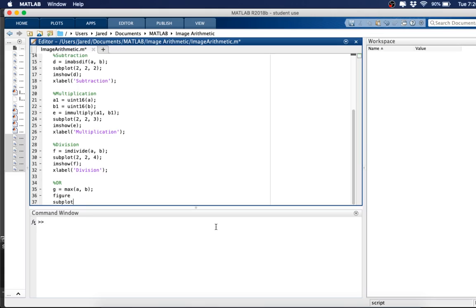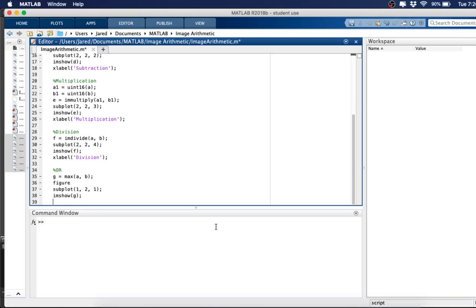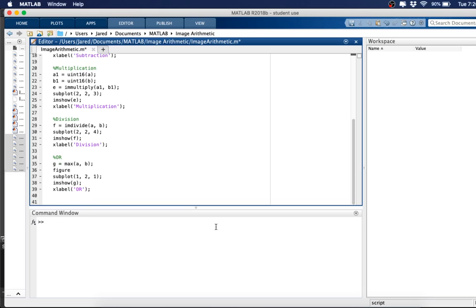So subplot 1, 2, 1, imshow G, X label, and then the logical operator and.